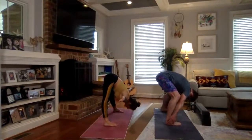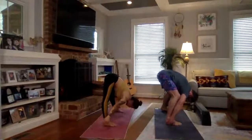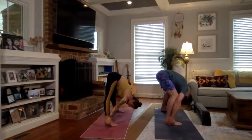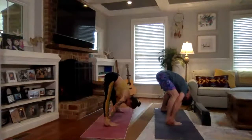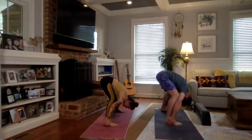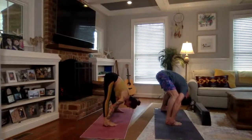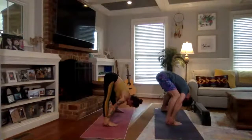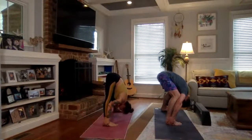Belly in. Grab towards the heels. If you're not at the heels, grab the sides of the feet. All fingers included underneath the bottom of your feet. Know that you can bend your knees as much as you need to gain access to your grip. Tip your weight forward in your toes. Pull your belly in. Pull and lengthen.